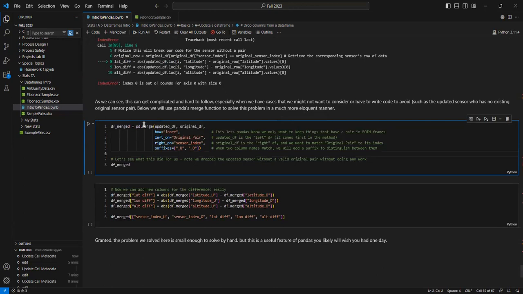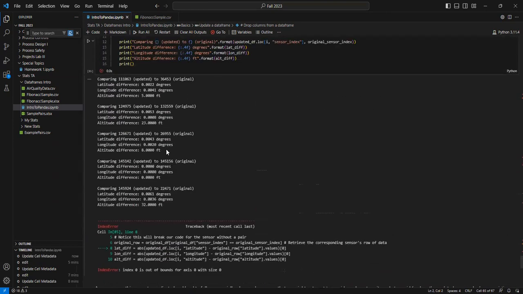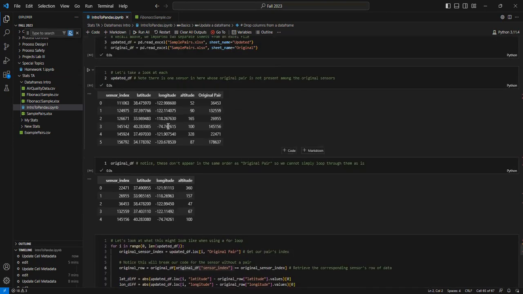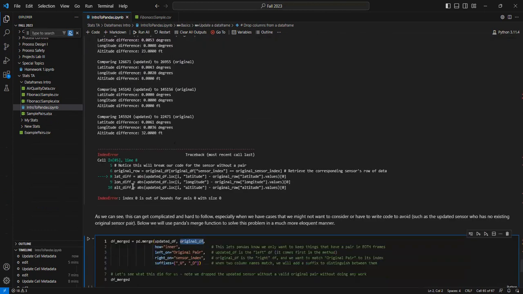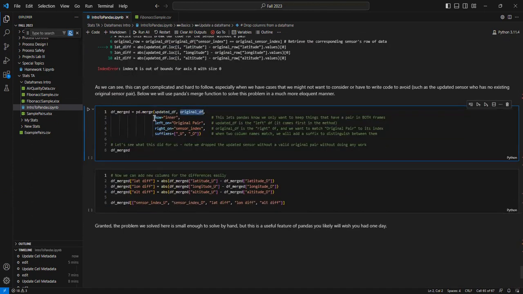So this is our left data frame, the updated data frame, because it's the left parameter. And then the right parameter is the original data frame. So we're giving it both of these data frames, and we're going to tell it how to link them to each other. We're going to specify how is equal to inner.